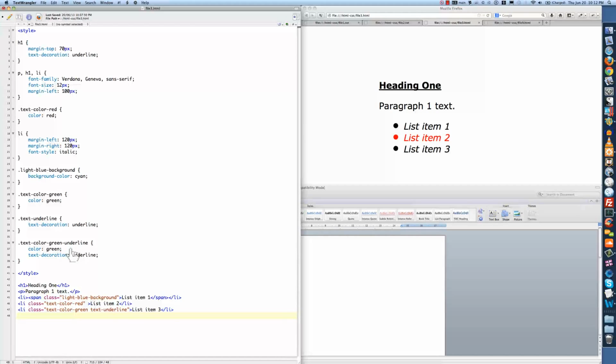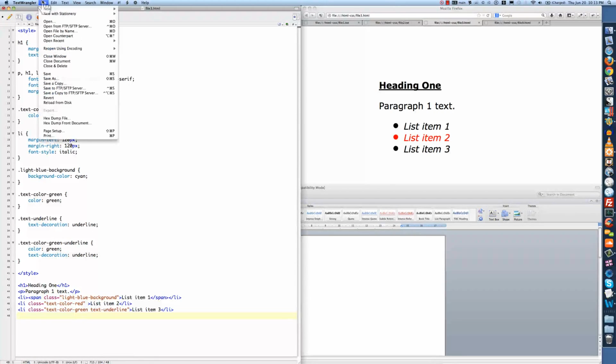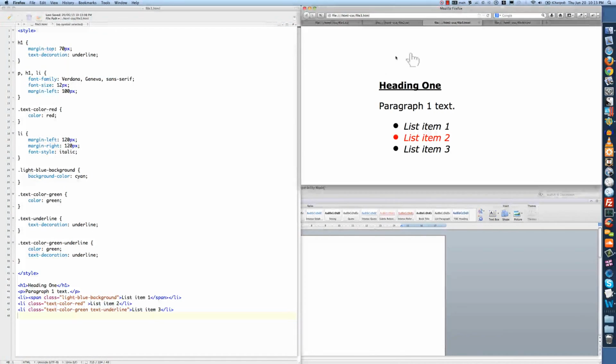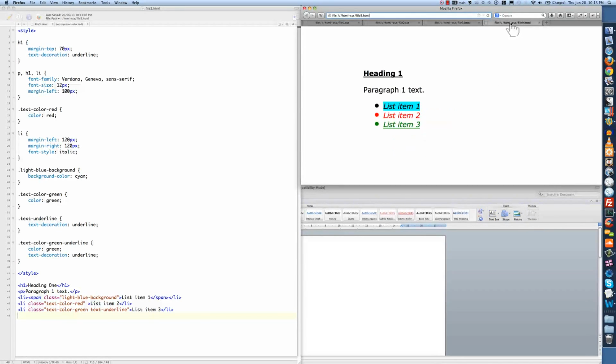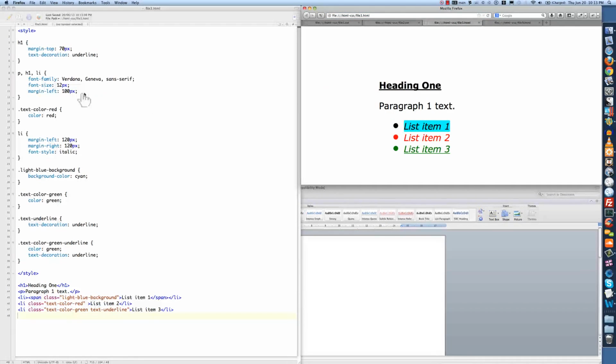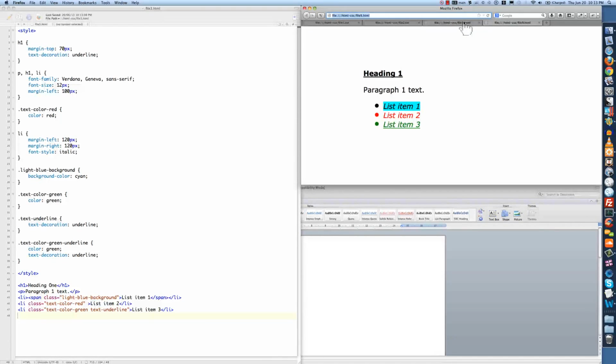And we can also combine them here, text color green underline. But this is just to demonstrate that we can have flexibility at the element level, but we can also have flexibility at the styling level as well. So let's just save this and see what the effect is over here. Right, so we've got background here, red and green with underline. And that's very close to our end goal. Very close indeed. We might need to fiddle around a little bit with the numbers of the margins here and the text size, but that's very close to our end goal. Great.